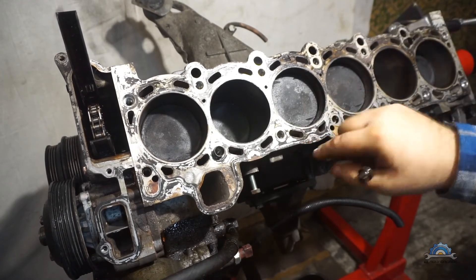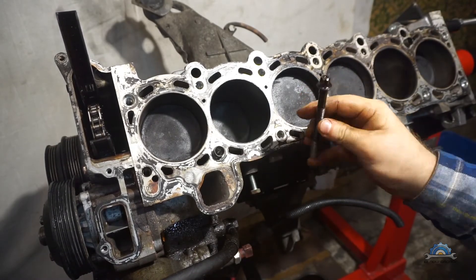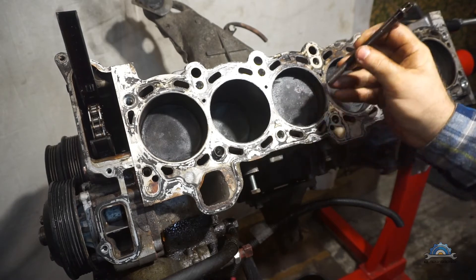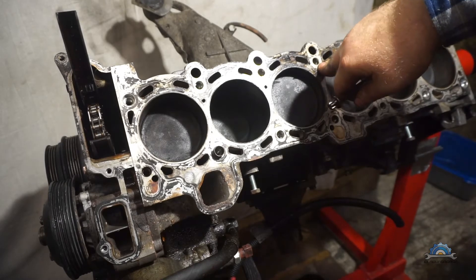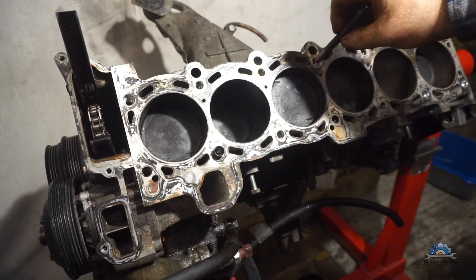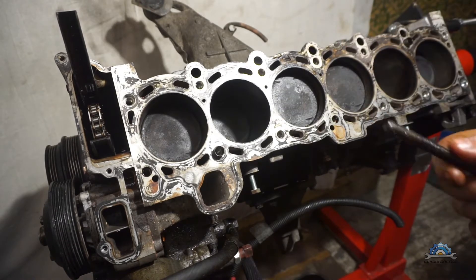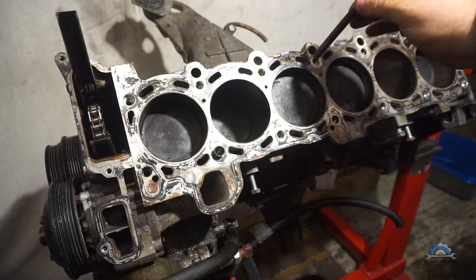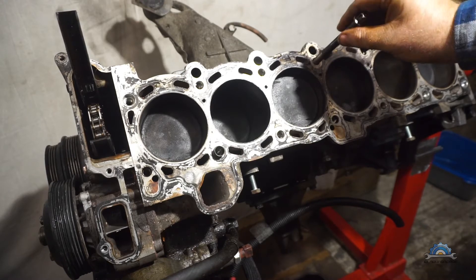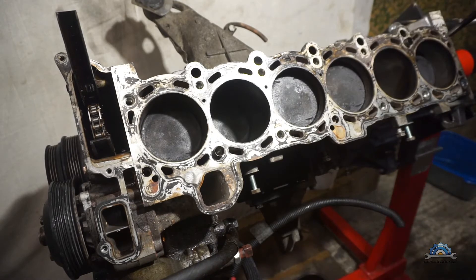Another thing to note: this is an aluminium block, and the head bolts are stretched bolts, probably not steel. If we know this is an aluminium block with hard metal bolts, aluminium doesn't like heat — it flexes, bends, changes shape, and gets softer. So when you're removing these, make sure you're not going to overheat the threads by removing a bolt all at once. What you do is go from outside to inside in a few stages.